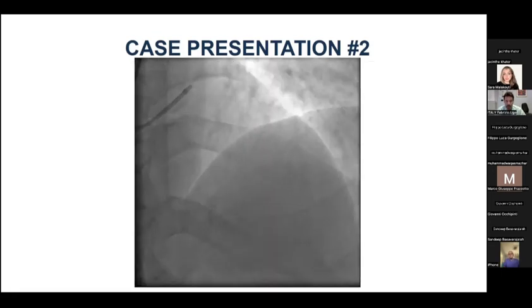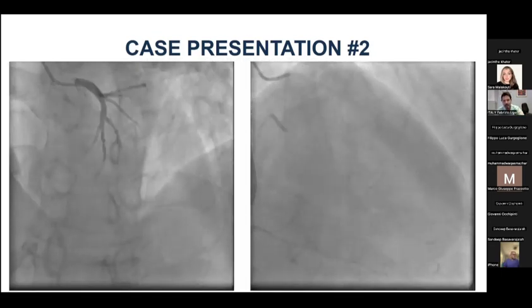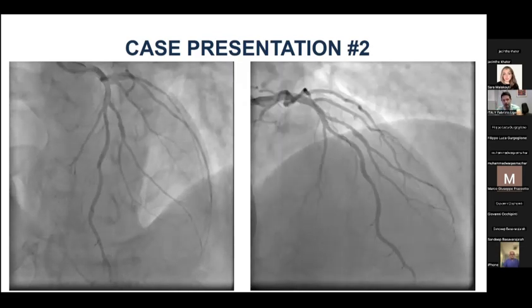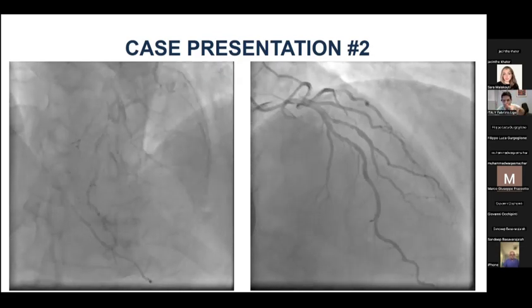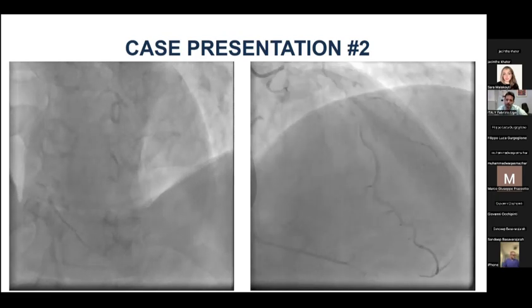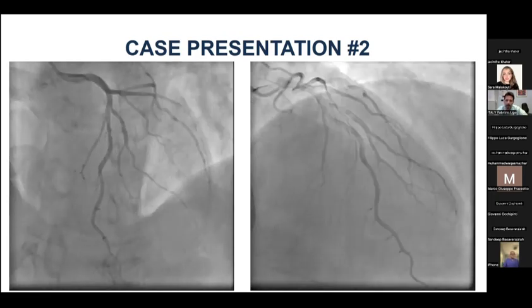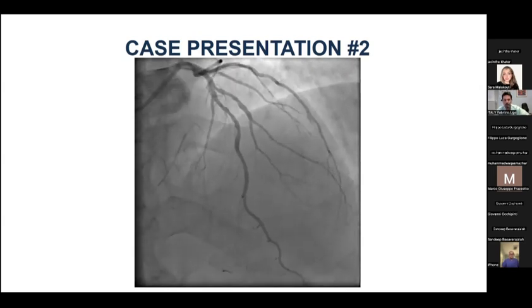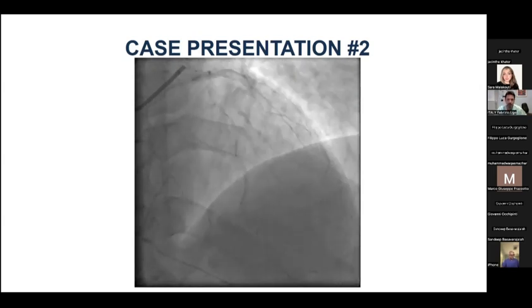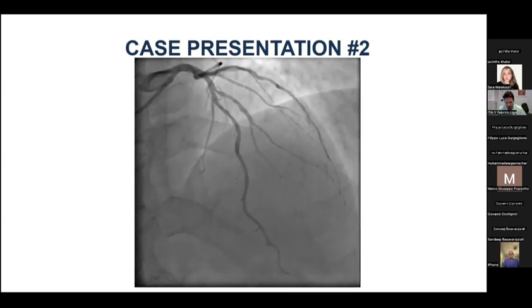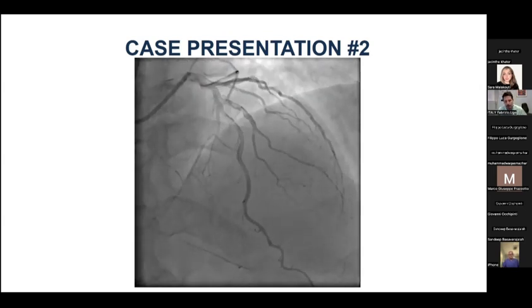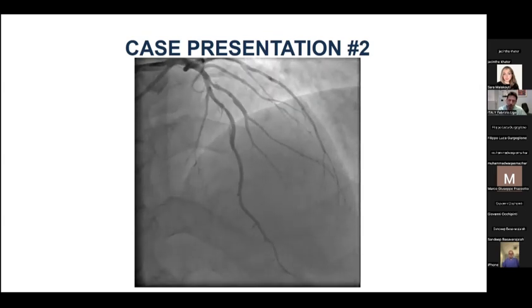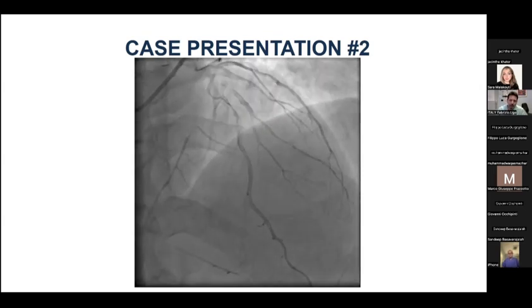It is a great RCA. You can appreciate here not only the septal channel and the PDA, but also the PL originating from the right coronary artery. This is the situation, okay? So we have a CTO, measured at 3 months, occlusion of the right coronary artery. And then we have a donor vessel provided by the LAD, which is a diseased LAD.